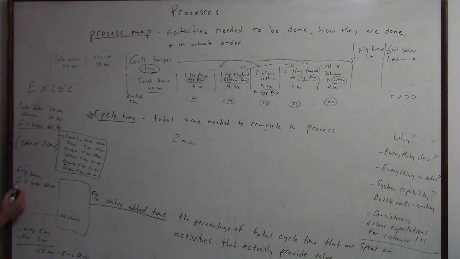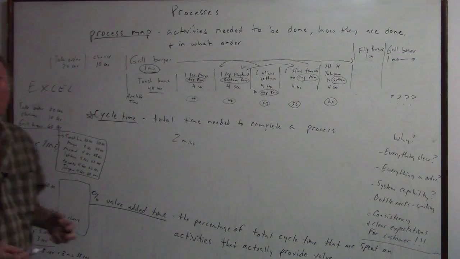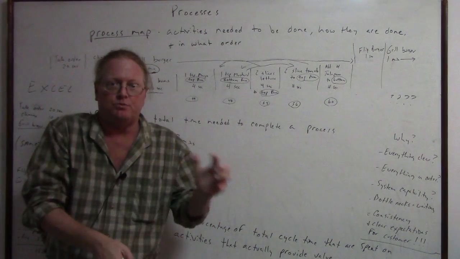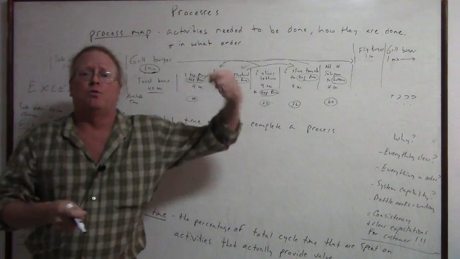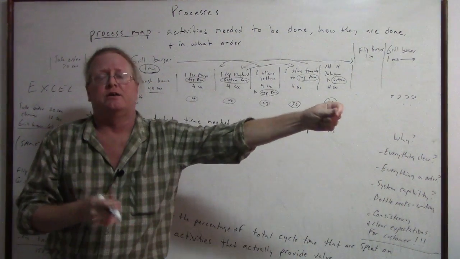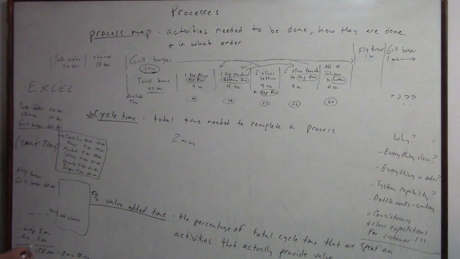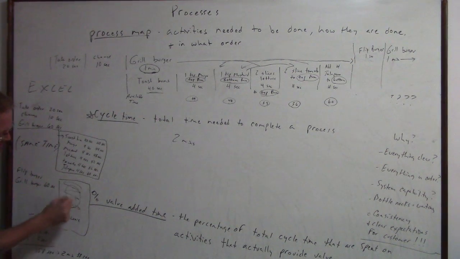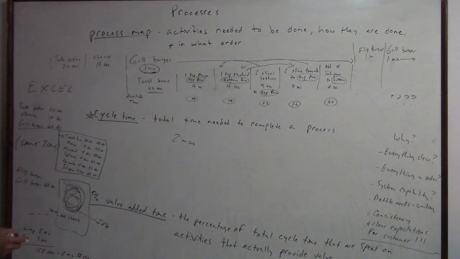We flip the burger, then we grill the burger for another 60 seconds, and then after about 40 seconds, we also need to add the cheese. Then we scoop it, boom, boom, wrap it up like you saw in the first videos I sent to you, and then get a bag open, put it in the bag, and deliver it to the customer. So for our purposes, in our example, we have a lot of time here that's idle. The cook is not really doing anything.